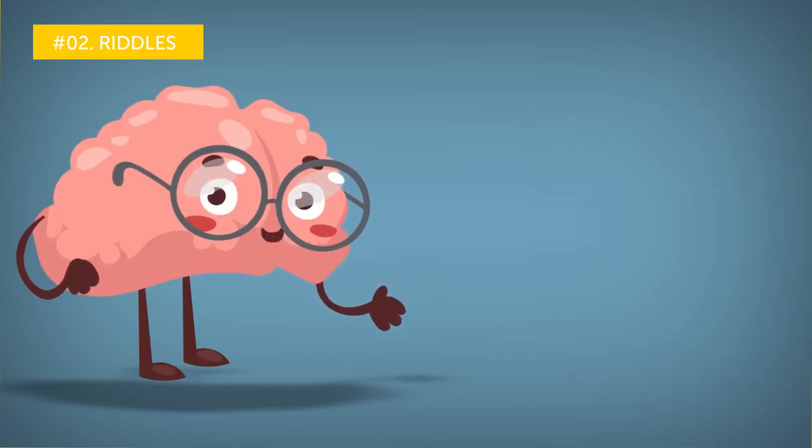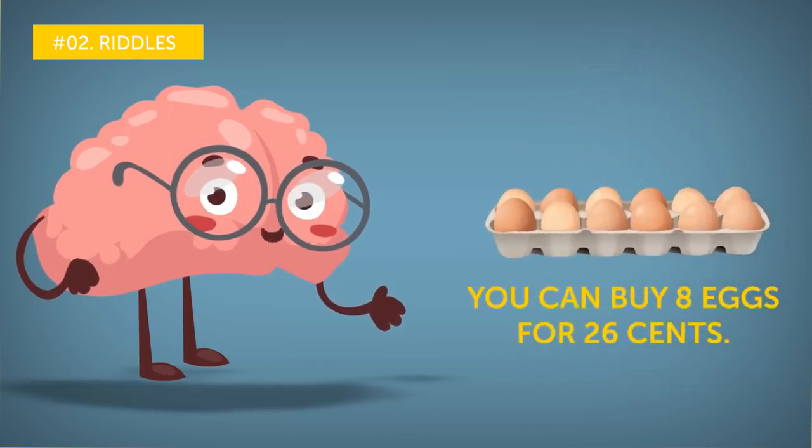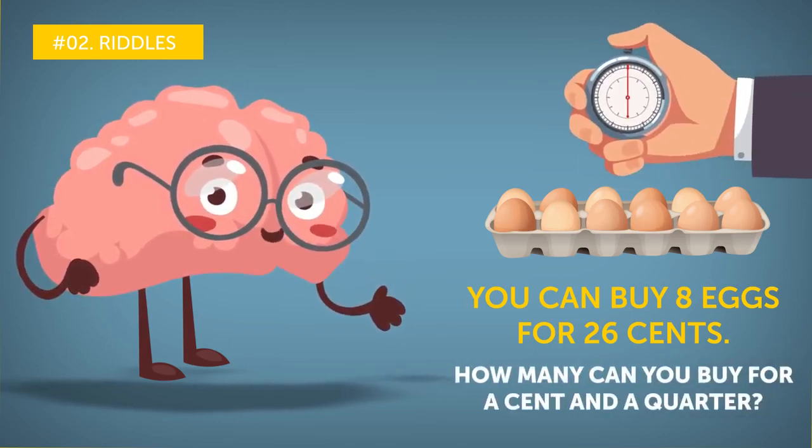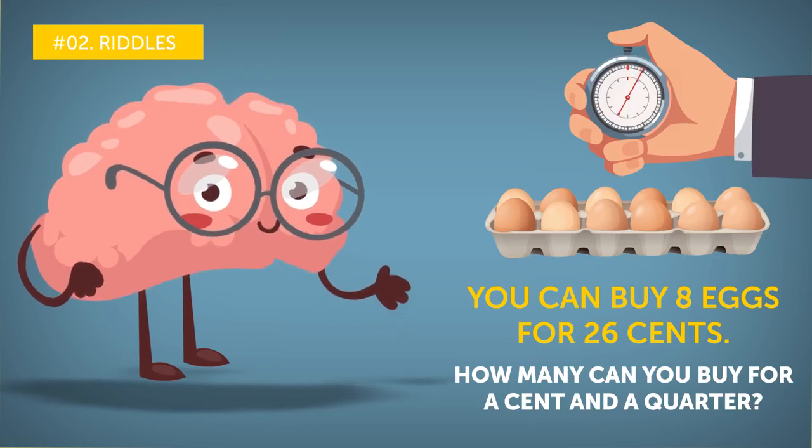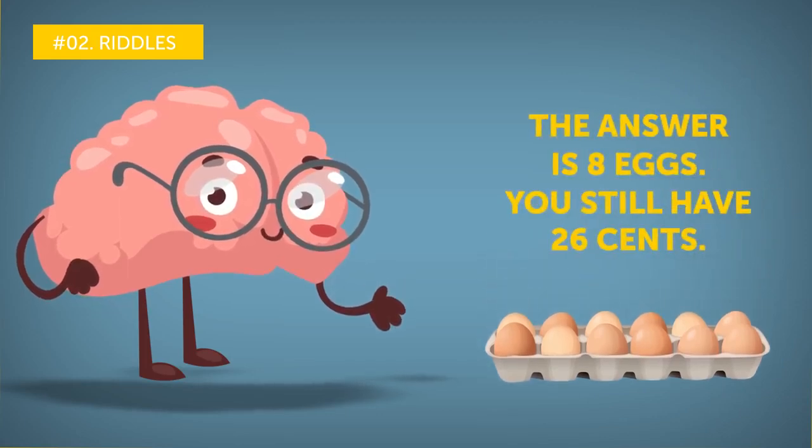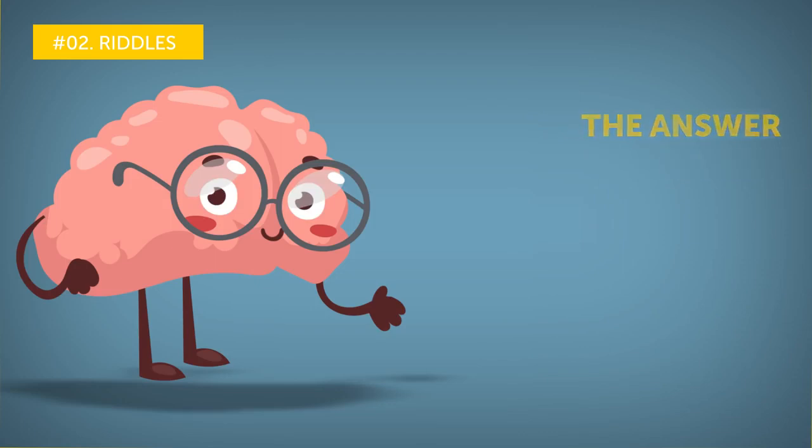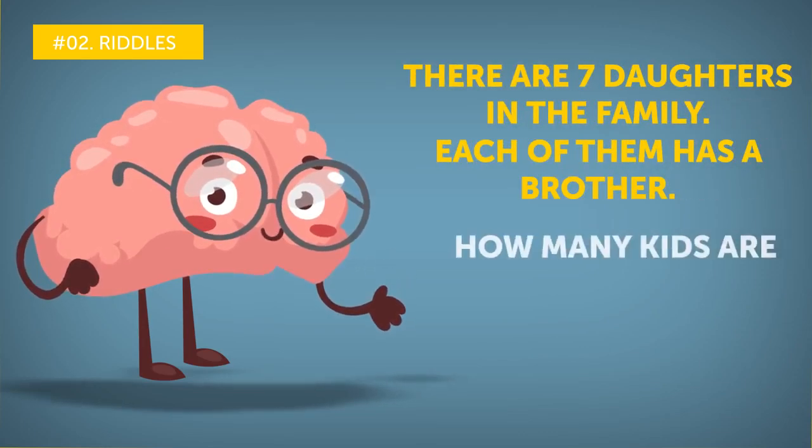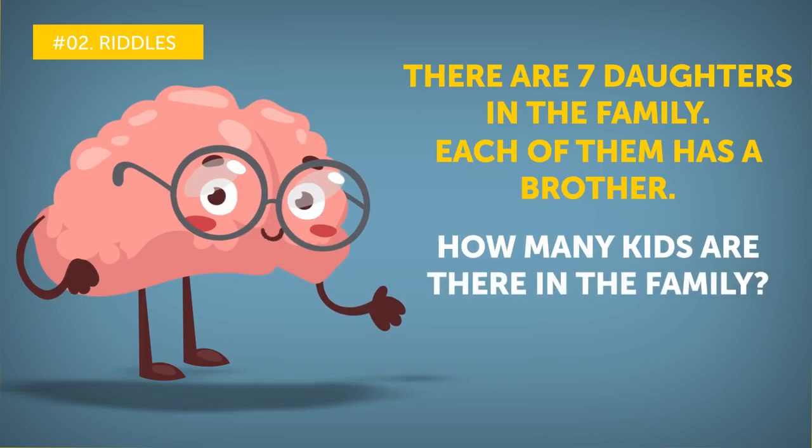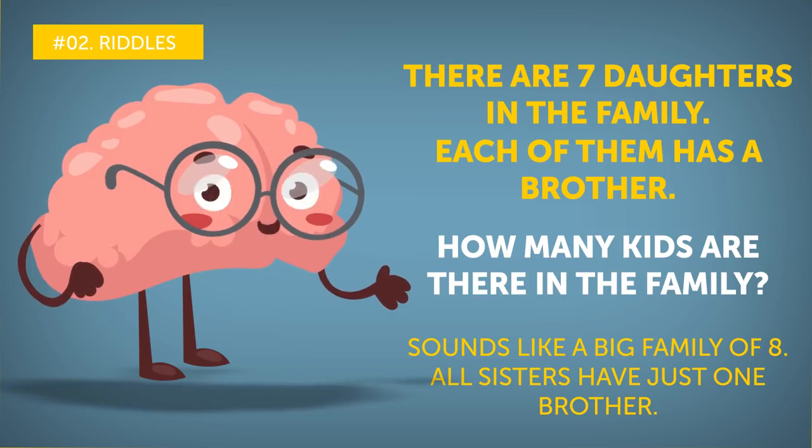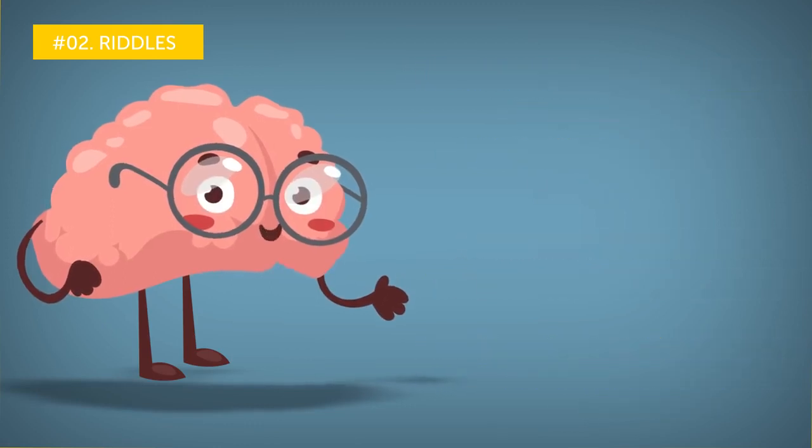Alright, let's try it again. You can buy eight eggs for 26 cents. How many can you buy for a cent and a quarter? Five seconds to think it over. The answer is eight eggs. You still have 26 cents. There are seven daughters in the family. Each of them has a brother. How many kids are there in the family? Sounds like a big family of eight. All sisters have just one brother. Alright, enough of that.